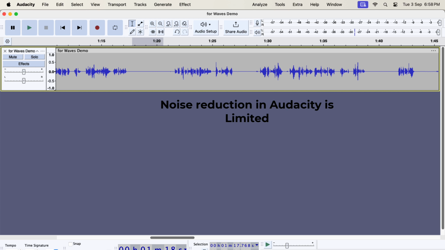People are highly optimistic regarding how much noise can be removed. They wrongly think that noise reduction is magical and can remove all the noise from the audio and make it pristine quality. If you are serious about audio quality, it's crucial to understand that noise reduction is not a cure-all. The key to great audio lies in the initial recording. It should sound great even before any noise reduction is applied.